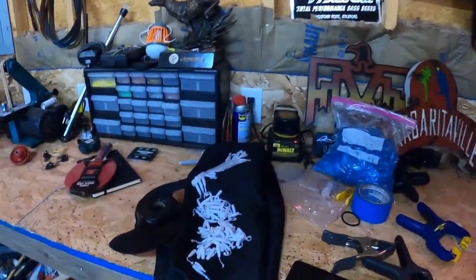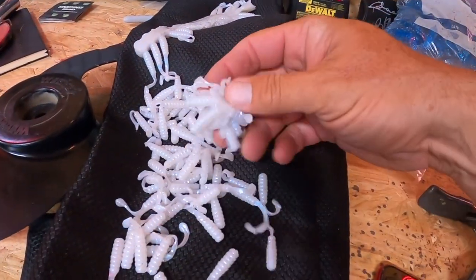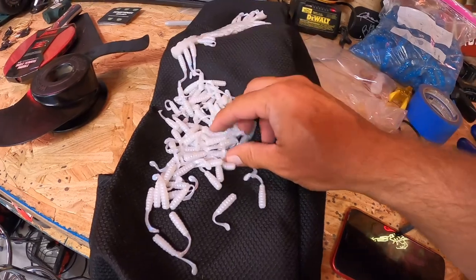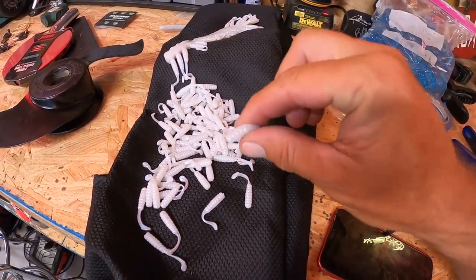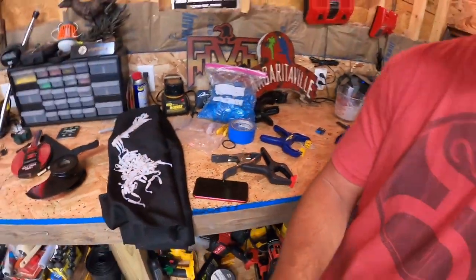We're going to start in my garage to kick this episode off. We've got two things to talk about. One — we just made a brand new bait right here, we're calling it 'Ghost.' It's a really cool milky look but it also has a silver flake in it. We're going to fish with that tonight and see if we can catch some crappie on it. I noticed today on the guide trip that white baits were really working well, so I came up here and quickly made some to check them out before tomorrow's guide trip.